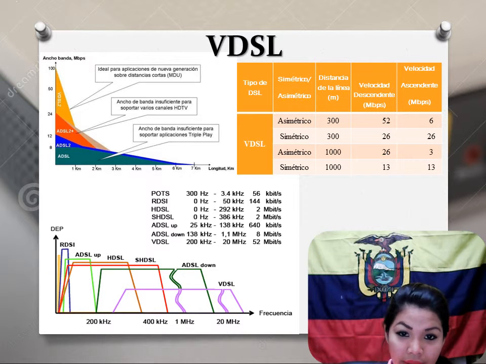VDSL or VHDSL stands for Very High Speed Digital Subscriber Line and is the evolution of ADSL. It allows transfer of 52 Mbps of download and 12 Mbps of upload, or symmetric transfer of 26 Mbps theoretical data, which in reality are somewhat lower numbers, depending on the distance to the switchboard.